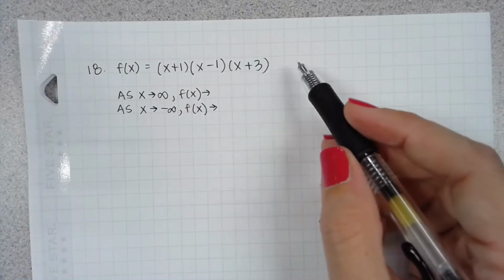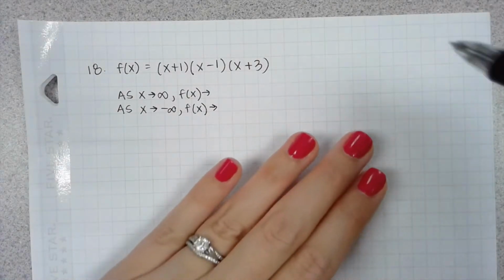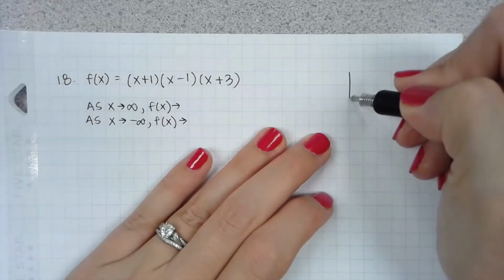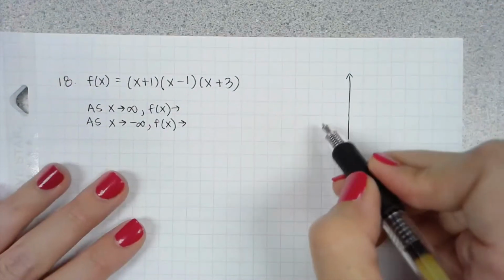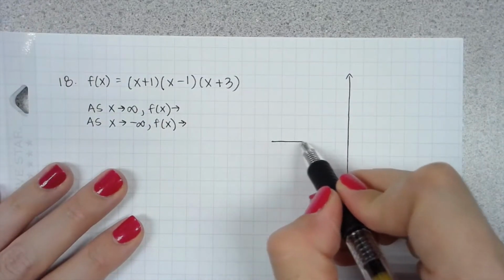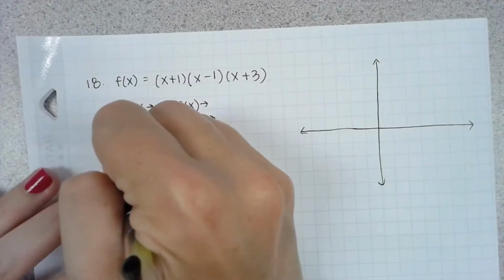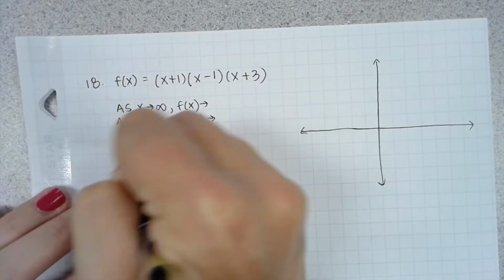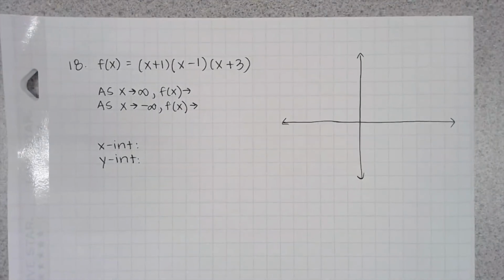Other times, it's easier to start doing the graph and then come back and do them at the same point. And so that's what I'm going to do for this one. I'm going to create a sketch of the polynomial function. By making a sketch of this polynomial function, I'm also going to be able to identify the x-intercepts and the y-intercepts. So even though those aren't asked for, I'll make a note of what they are because it's going to help me draw my graph accurately.